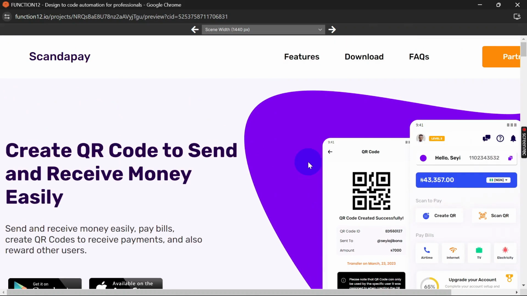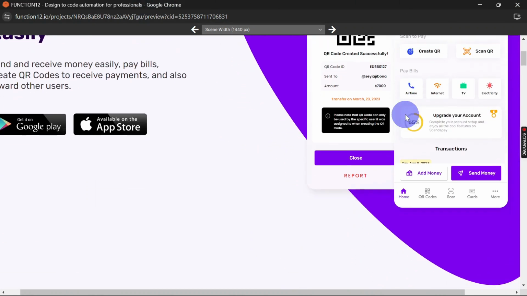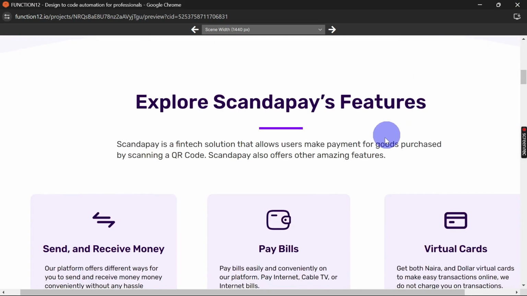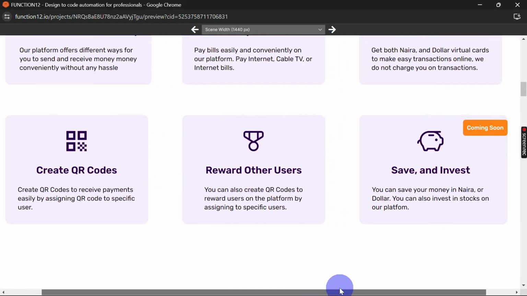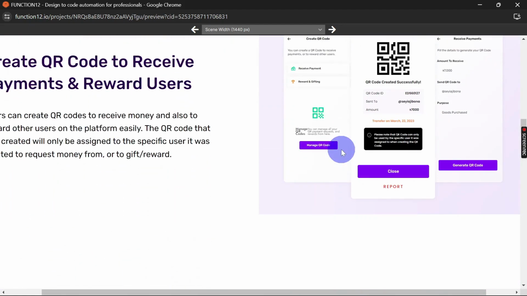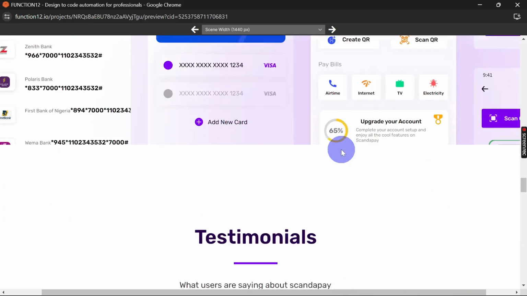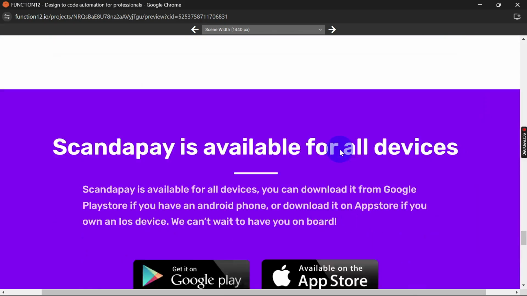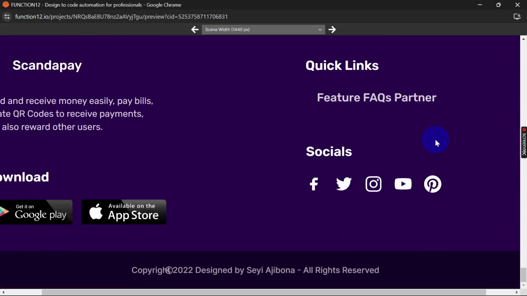So as you can see, the preview on my screen, my laptop size is quite small, so it couldn't fit into the frame. So I will still see how we can get it fixed. But all I want you to see is that everything was exported as I've designed it on Figma, so there was no detail that was misplaced or out of place.